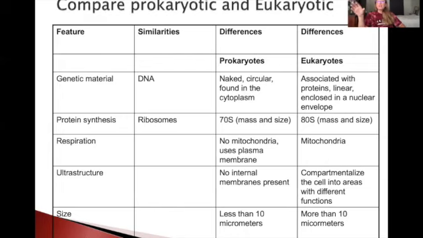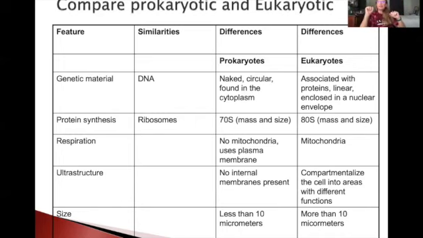So when you look at a chart like this, you're comparing and contrasting a prokaryotic cell and a eukaryotic cell. You want them in a chart because whatever you say for the prokaryotic cell, you have to say something for the eukaryotic cell. So if you look at here, the feature is the DNA. Prokaryotic cell, it's naked. Eukaryotic cell, it's in a nucleus.